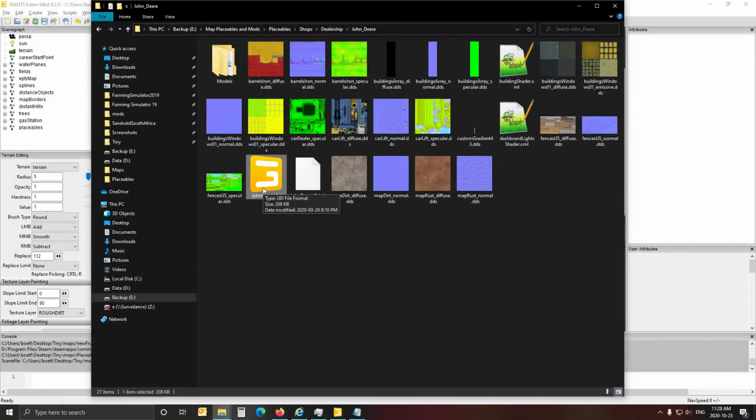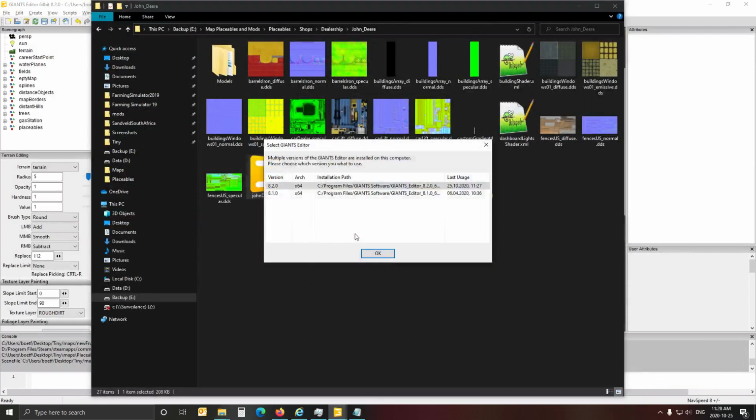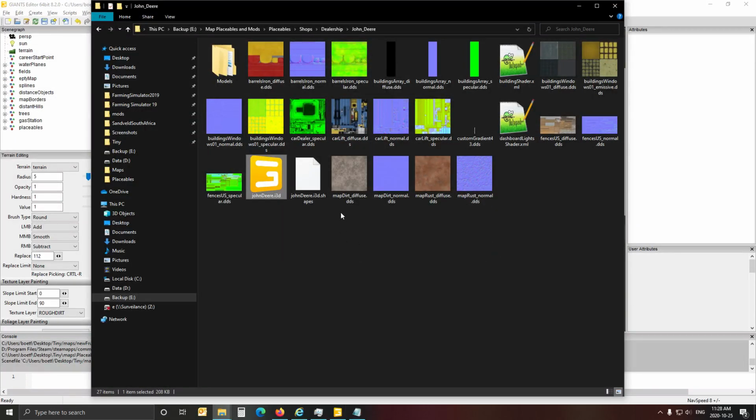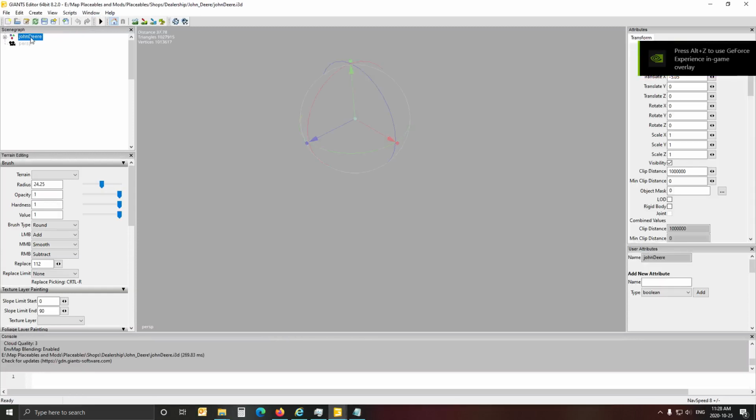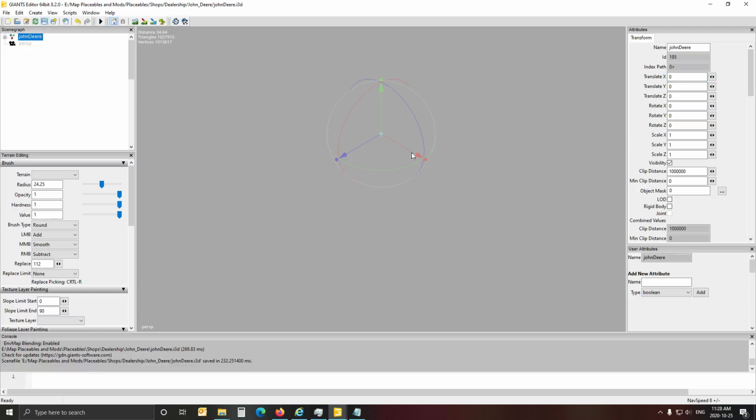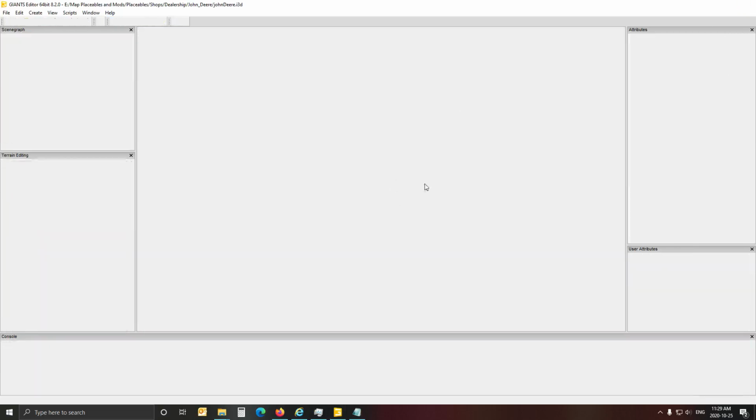One thing I always forget, whenever you export something, always remember when you've opened it, always open it first once in Giants. This is another tip just to get you going: go to the main transform and make sure that you have zeros on your main transform, and then just save it, because otherwise if you don't have zeros here, it's going to be very difficult to place it in game. So just a tip there. Whenever you export anything, open it up on its own i3D, make sure it's all zeros, and then that's it.